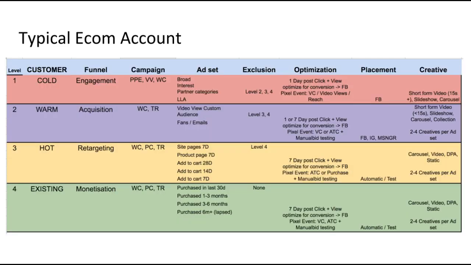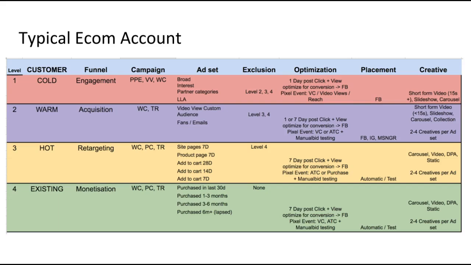But one of the key things here is we're following a structured process of 4 key layers of our customers, so from cold and warm to hot, and also existing customers, and then really thinking about the right campaigns for these customers and the targeting, and then all the way through to the kind of optimization and the creative as well. And I want to talk through the 4 layers in a bit more detail of how we would approach this for an e-commerce account. So at the top layer, you have your cold audience targeting.